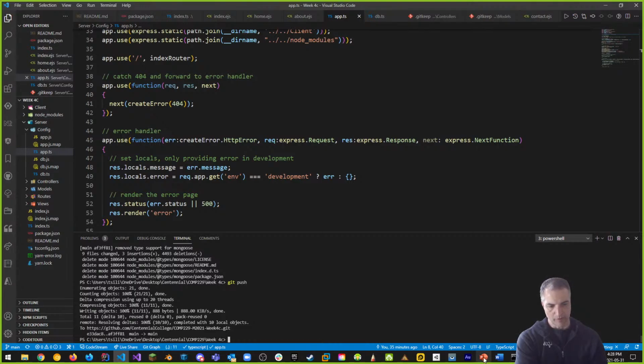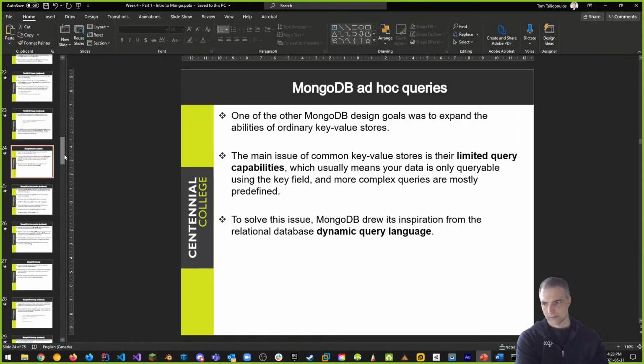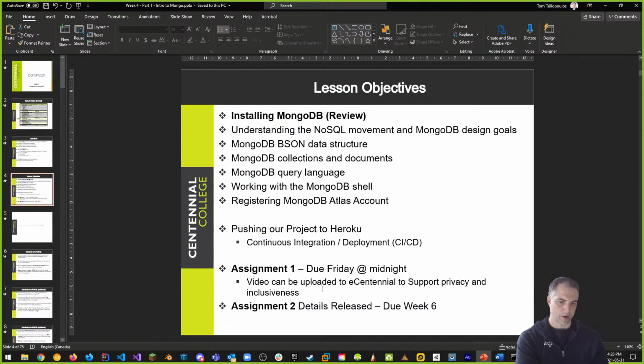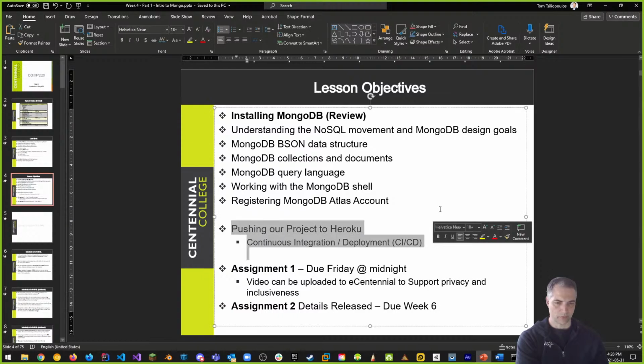Let's look at what I said I was going to do with you guys. So I did a lot of the stuff that I wanted to, which was support for assignment 1. That's what I wanted to do. We pushed our project to Heroku, and we've also restructured our application with partials for TypeScript. One thing we didn't do today is we didn't really make a contact form. But that's easy to do. Any contact form will do.